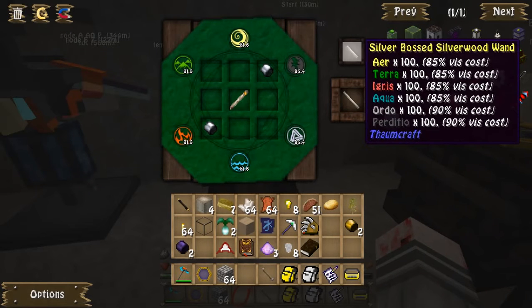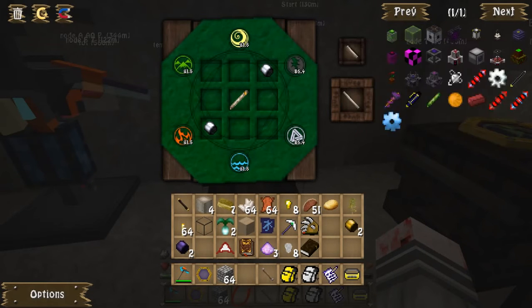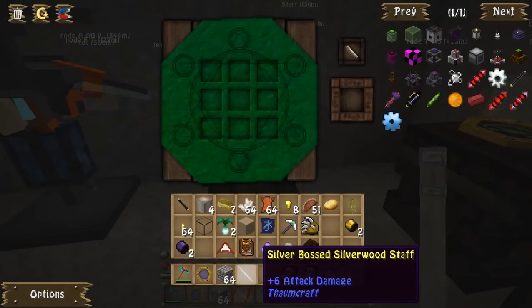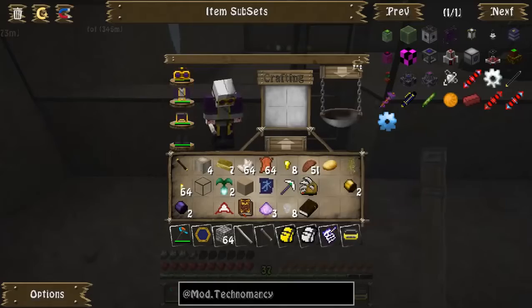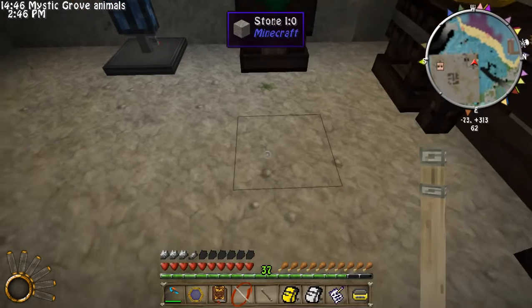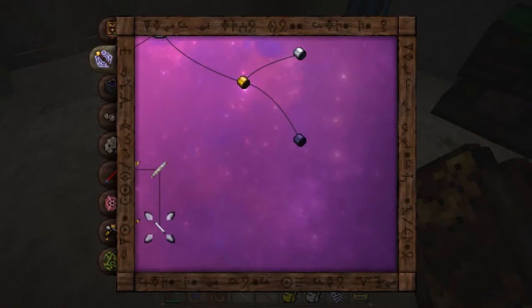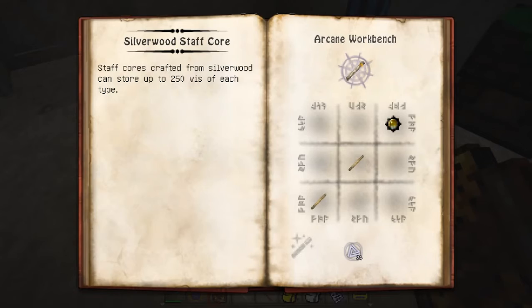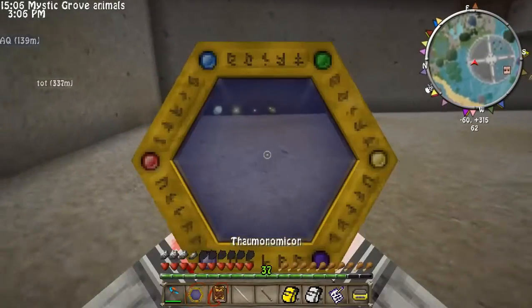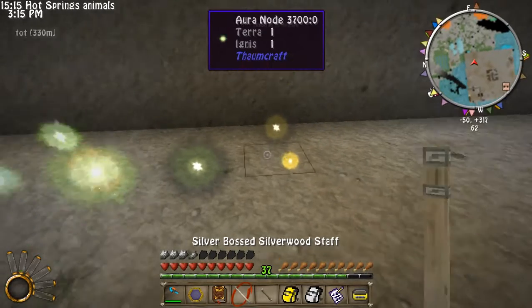What? Okay, one bossed silverwood staff. Okay, I see the difference. Am I making the right thing? I guess I am. Alright. There we go. Got a super duper thing that holds 200 each. Awesome. I still want to get those thaumium caps on there. But we'll have to just deal with what I have. So I'd probably empty all these 10 or 12 times to fill it up.